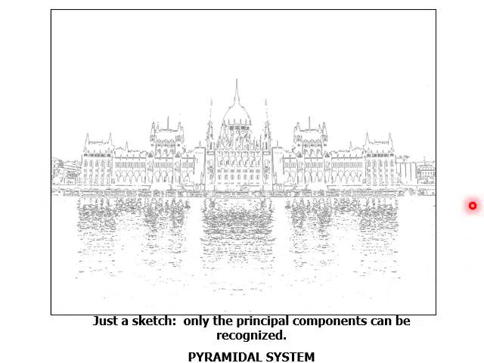This is a schematic representation of the functions of the pyramidal and the extrapyramidal system. It's a very nice picture. As you see, this one shows an outline, like a palace, a big castle. This might be the sky, and this might be a garden, a ground, might be anything. It's just a sketch. I'm seeing outlines, but I'm not seeing the whole picture. I'm not seeing the details. I'm not seeing what the tip of this tower looks like. I don't see colors. I don't see anything. It's a mere sketch. Only the principal component can be recognized through the pyramidal system.